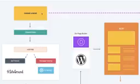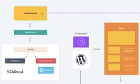Okay, so let's start with the first thing here. The first thing is choosing a niche. Now, it's important for you to choose a niche because you want your blog to be associated with something very specific. Let's say, for example, you're creating articles, videos, or podcasts around fitness for the above 40s. So when people come to your website, they're expecting one thing, and that is how to be fit over 40s. So it's very, very important that you choose a niche because this is what a lot of websites or a lot of blogs get wrong right from the get-go.